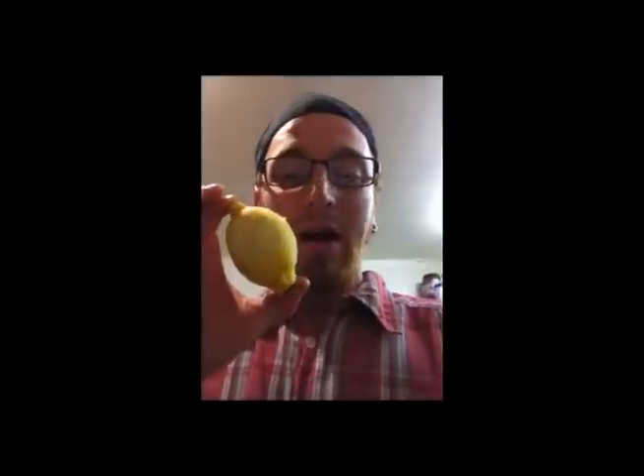Cast your minds back to the lemons — I grated the rind off them for the cake mix itself, but now we're going to juice these. There are two lemons and we're going to juice the hell out of them. Once they're juiced, mix the lemon juice — it should be about a quarter of a cup — with about 50 to 100 grams of caster sugar, just so it gets nice and thick and stiff. What we're looking for is a slushy mixture. I'll actually weigh it out as I'm doing it to give you an exact figure.